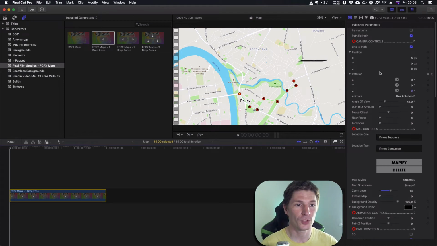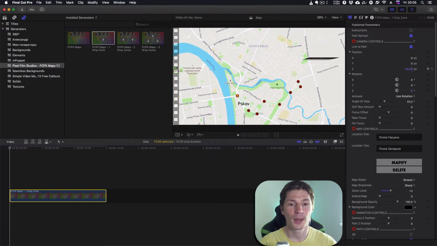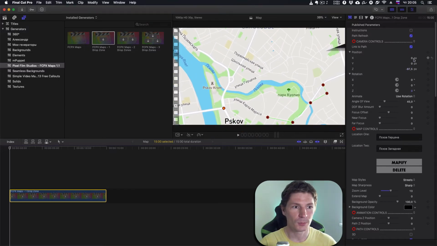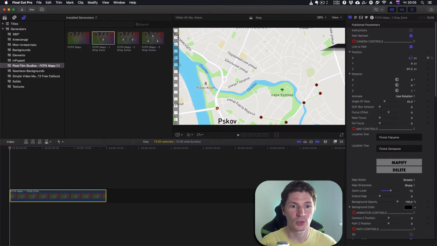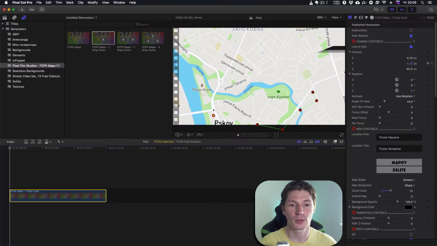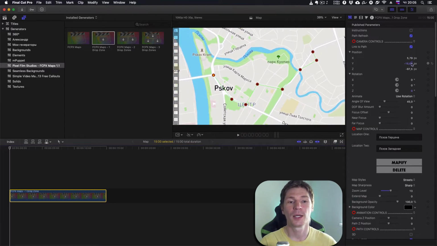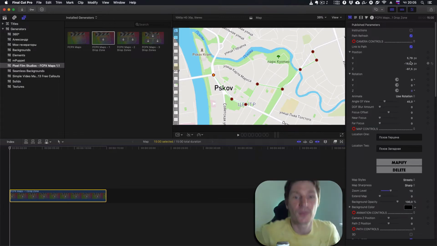I want to change position first. Z to make our map closer to us. For example, if you want, you can change X position and Y position to move your path to the center of your frame.